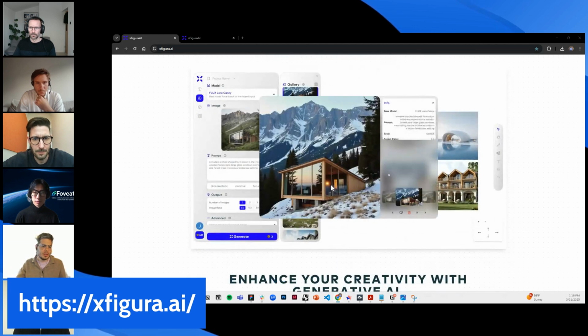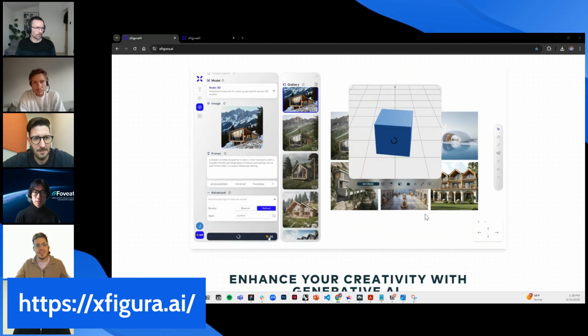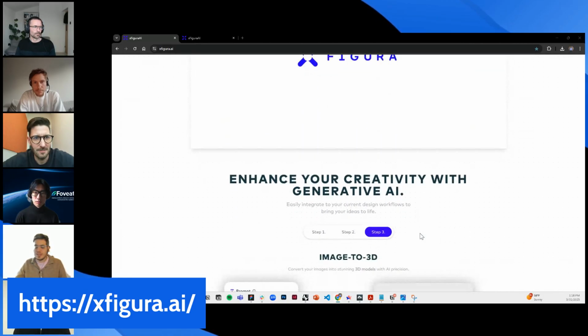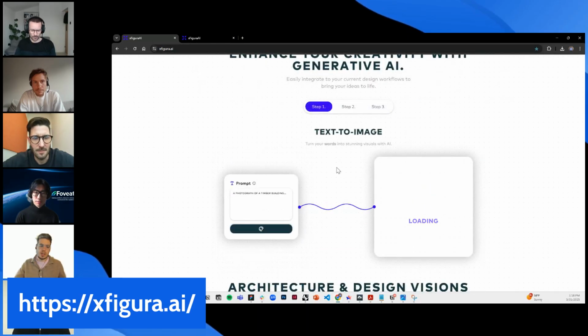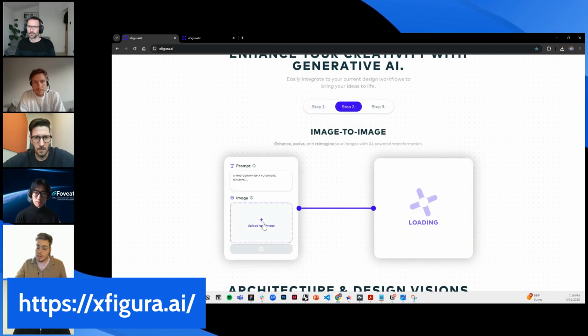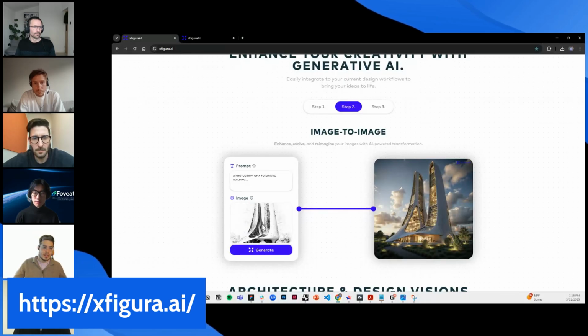So I'll just give you a little glimpse into what we've been building. We just recently launched and we have a lot of new features. We've gotten feedback over the last few months that we're going to integrate in the next few weeks. The common ones are obviously text to image, but the bigger use cases really come from an image to image perspective. Some offices use these for actual renders. You can convert sketches and screenshots into workable renders, and in-paint in these and change specific parts. So this idea of control is really essential for us.